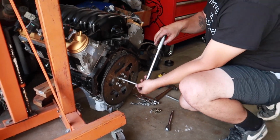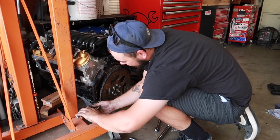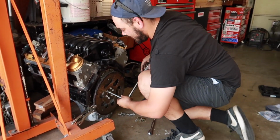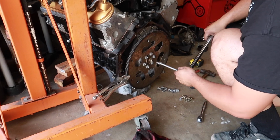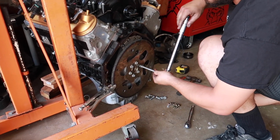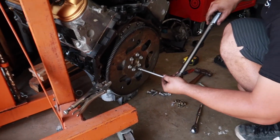And I'm assuming you just do a star pattern, like a tire. And I'm going to do this so that it doesn't turn on me. That's probably not the right way to do it, but it's the way to do it. There you go. That one makes a much better sound.